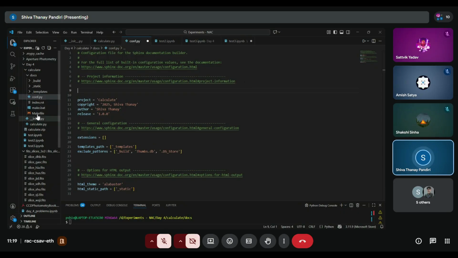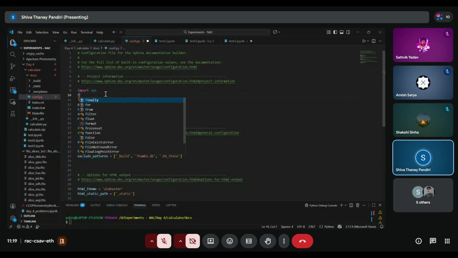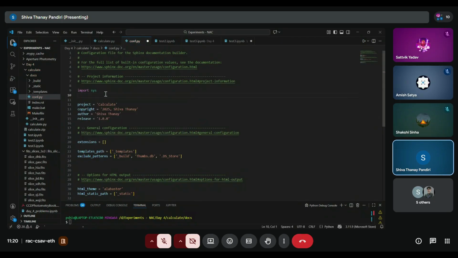And so since we want Sphinx to make the documentation web page, and in the web page we want the documentation for our calculate.py, we need to give it the path to it.